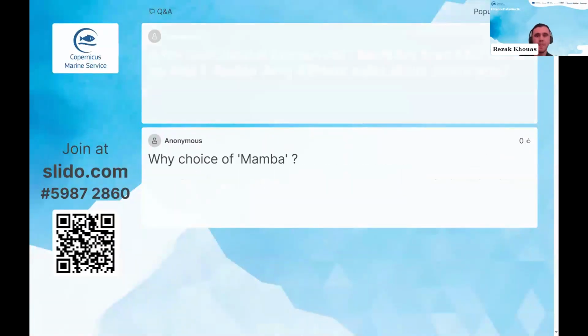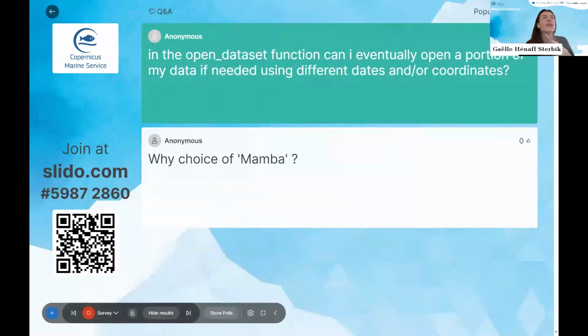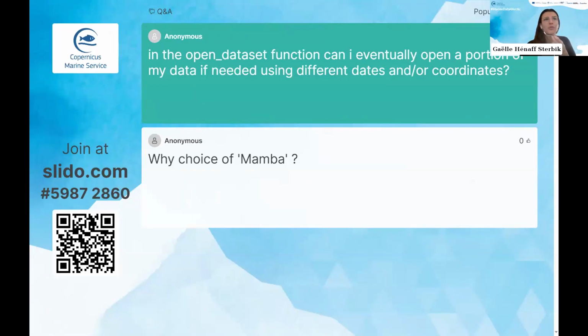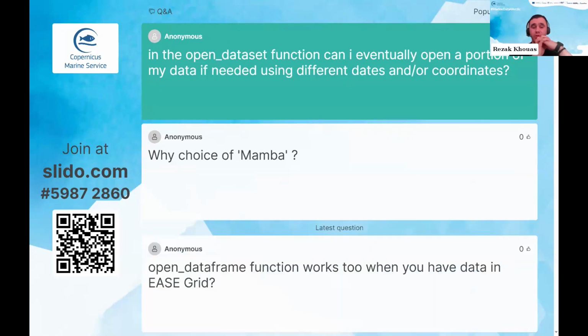The first question is: in the open dataset function, can I eventually open a portion of my data if needed using different dates and or coordinates? Yes, it is possible. This is basically what the function is used for: it allows you to open different parts of the datasets based on what you need, by selecting the variables that you need and also the coordinates.